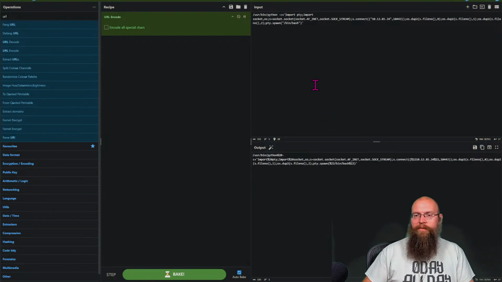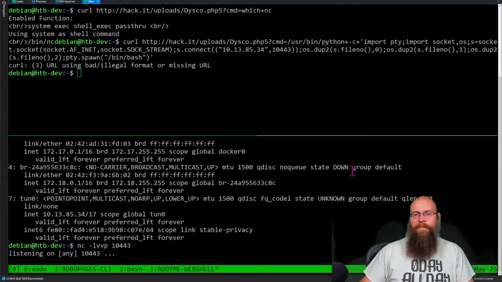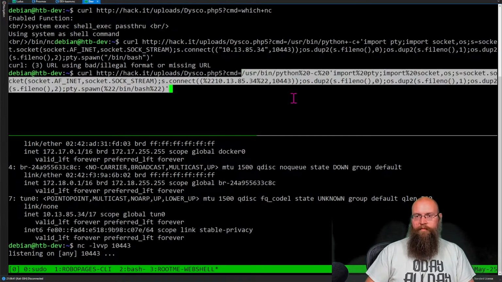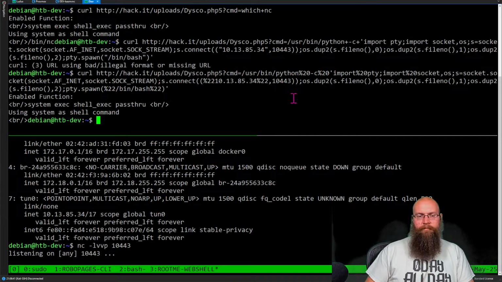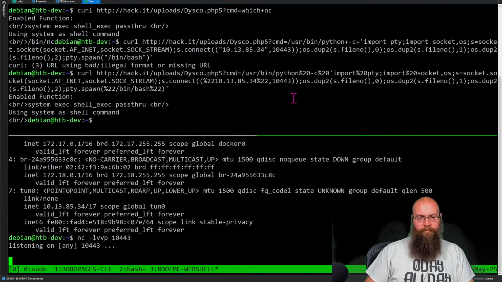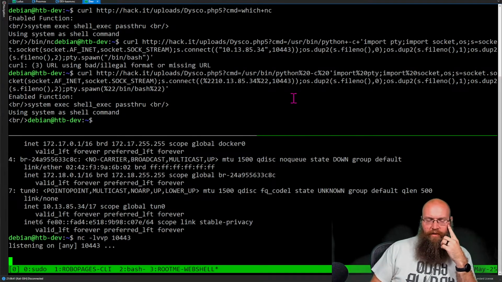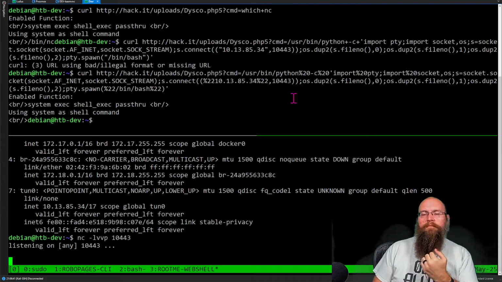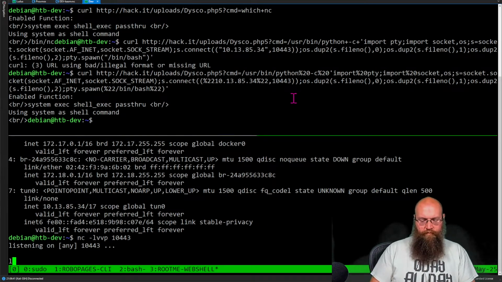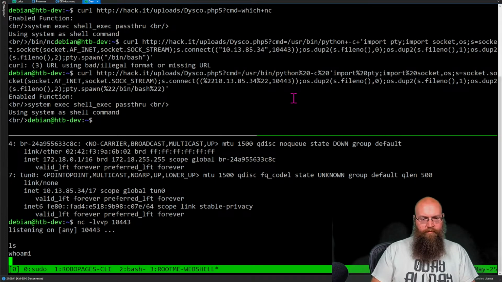I'm going to change this back to its raw format. Space is there. All right, let's do this one. I don't think it liked that. I didn't see a connect back on it.